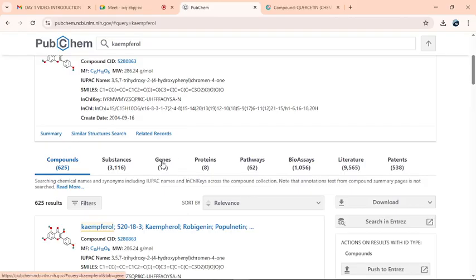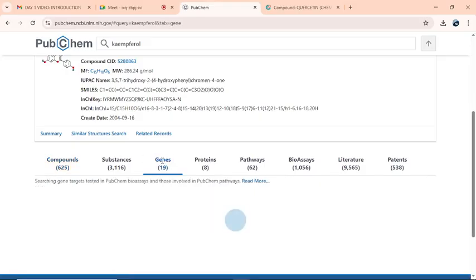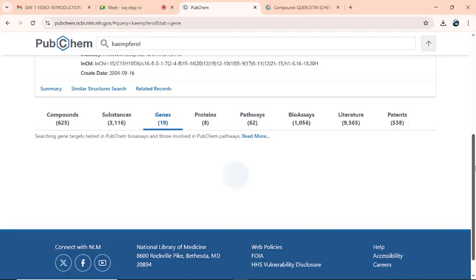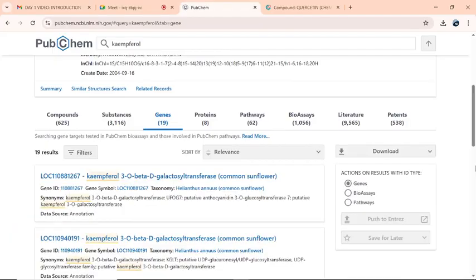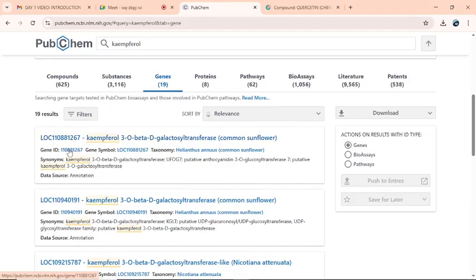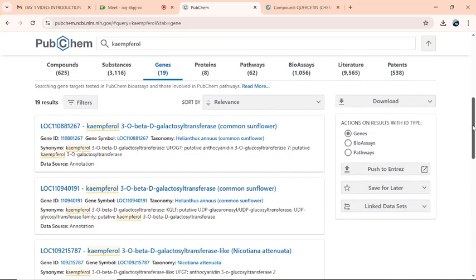Once we click on genes, what will be seen is the genes that camphorol can attack in the human body, those target genes associated with camphorol, with their gene ID.